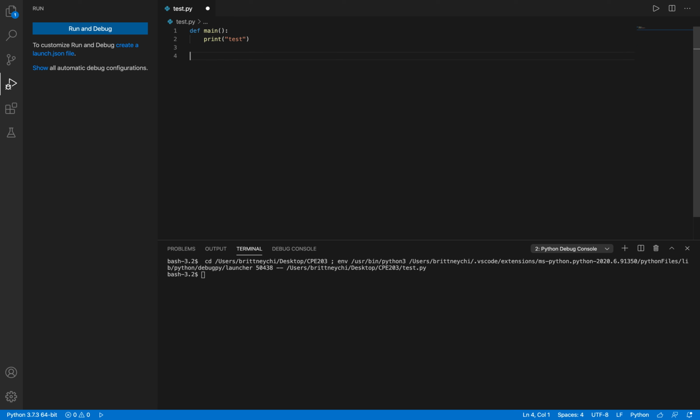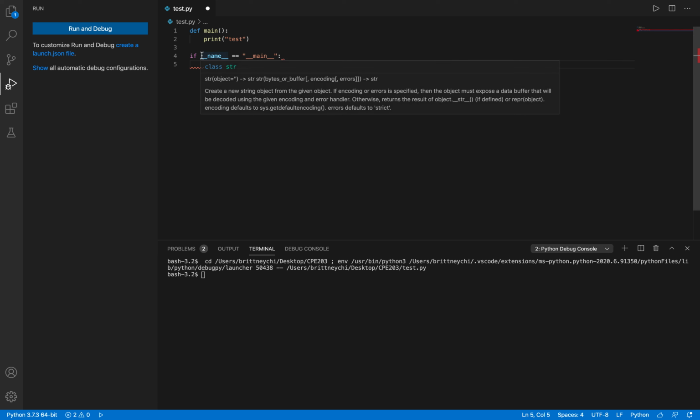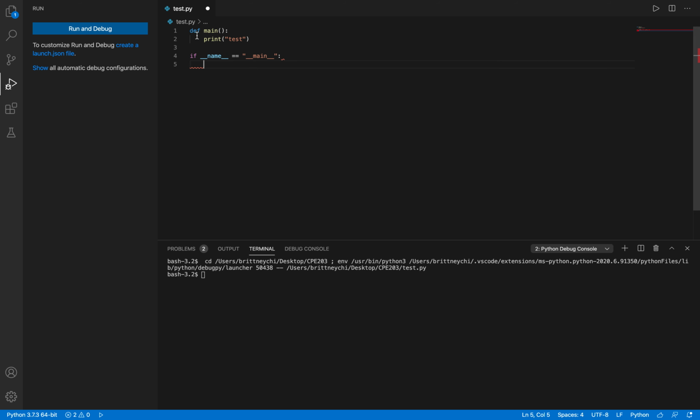And so in order to tell the interpreter to execute main when the file is run, you need a little bit of weird syntax down at the bottom. So that's if __name__ == "__main__": And so this is what tells the file that upon running the file as a whole, it should execute whatever is in this code block.